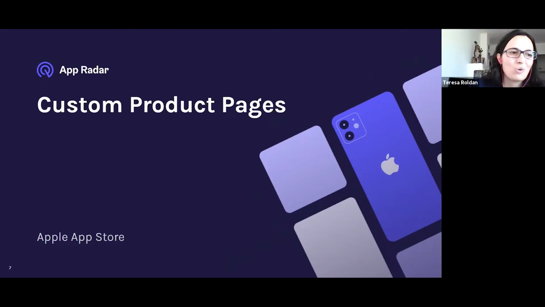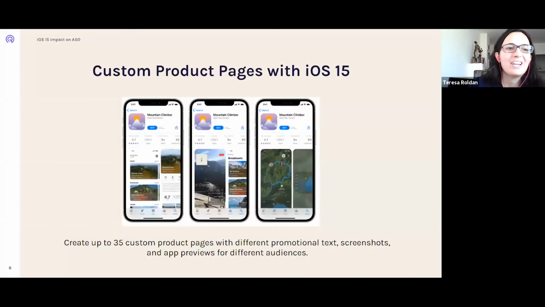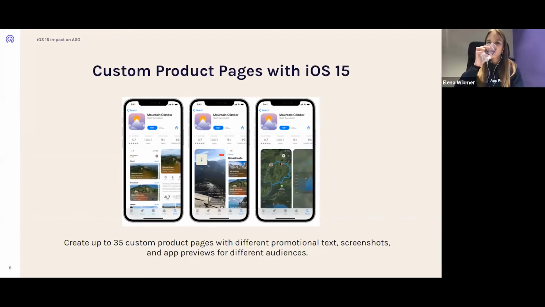Yes, so custom product pages, as you mentioned, or CPPs, are the alternative version of Apple's default store listing pages. With CPPs, app marketers will be able to highlight different functionalities, contents, and interests than those displayed on their default store listing page. Very important here is that these page variations, the custom product pages, will only target users coming from outside, from external paid campaigns or ads outside the Apple App Store. This means organic users will still be redirected to the usual Apple Store listing page, and therefore there will be no changes for organic users in this sense.